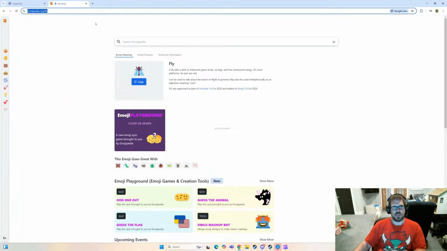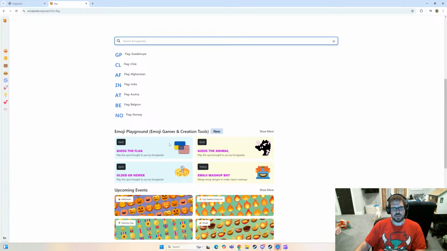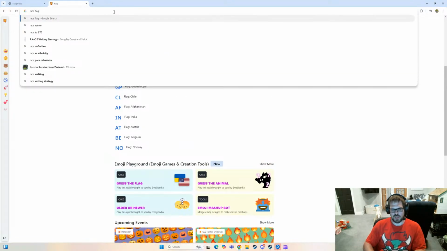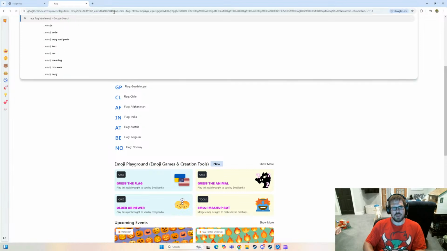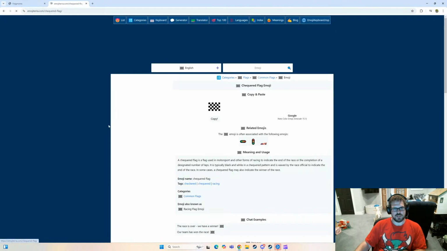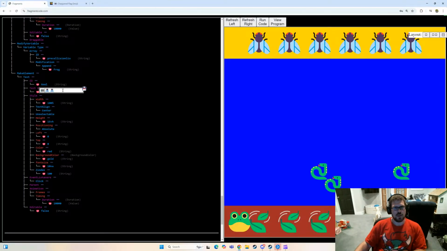It's also gonna be flag. I need like race flag HTML emoji, like the little checkered flag. Yes. There we go. That's perfect.